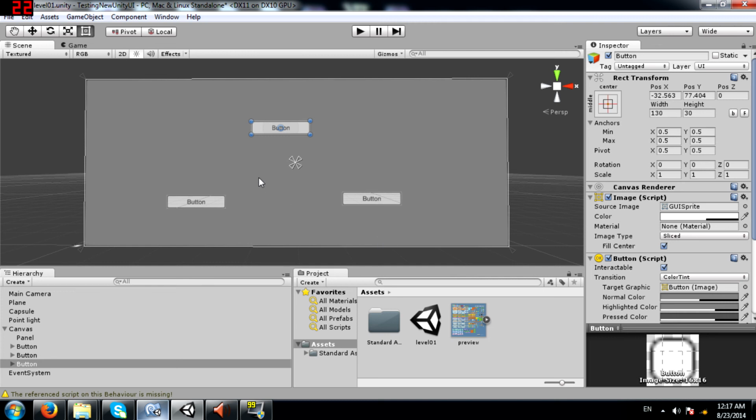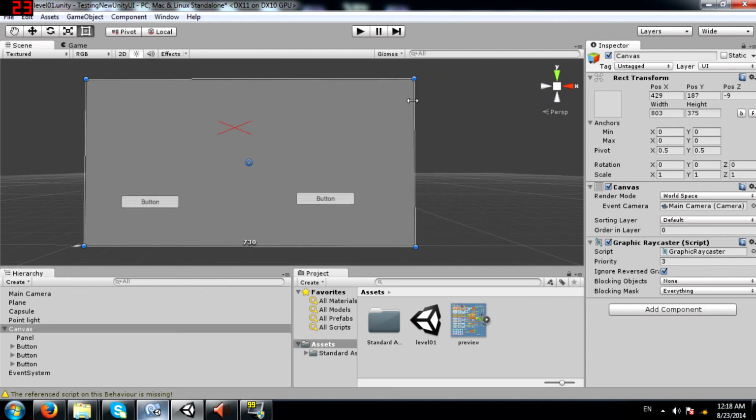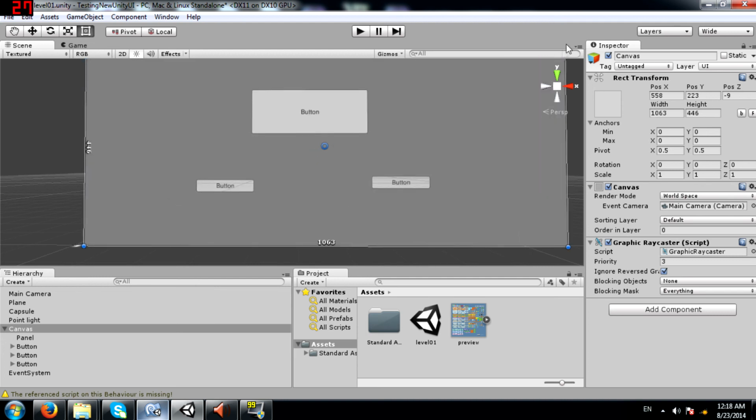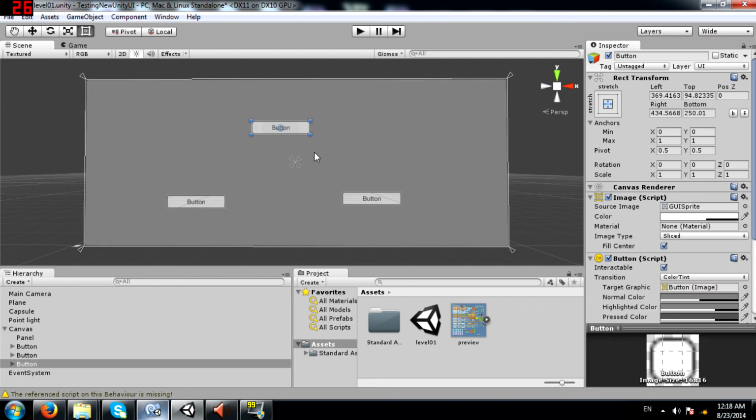So currently the anchor is set in the middle of the canvas. Now watch what happens when I make it as big as the canvas. And bear in mind, this anchor is the anchor for this button and this button alone, not for these two. Now when I resize the canvas, you have a different effect. This button is actually resizing along with the canvas. The other two buttons are not. And earlier this button was not resizing. Let me change the anchor back.